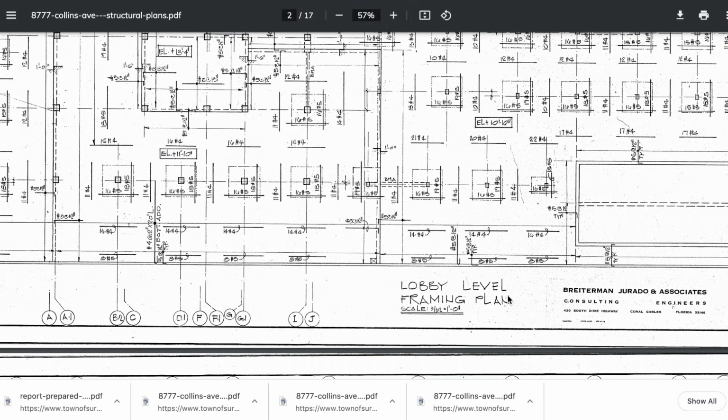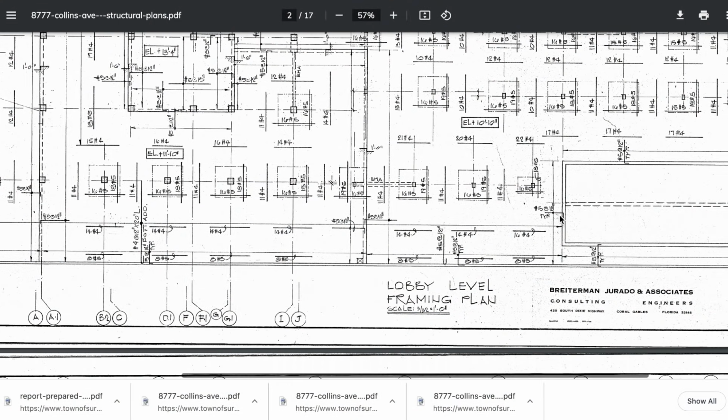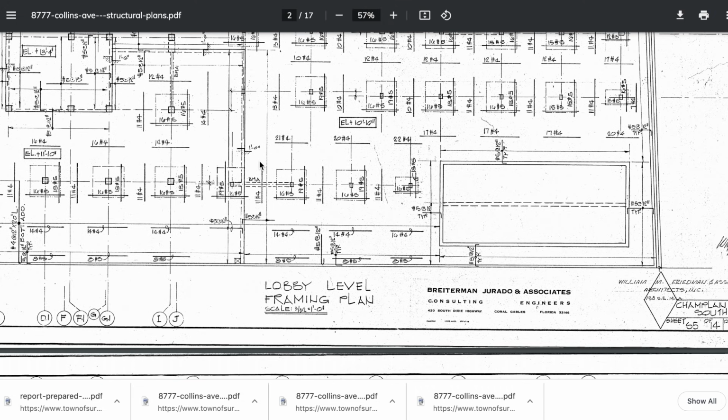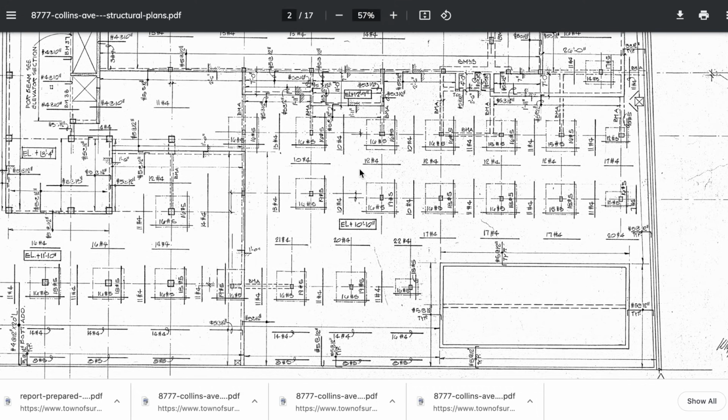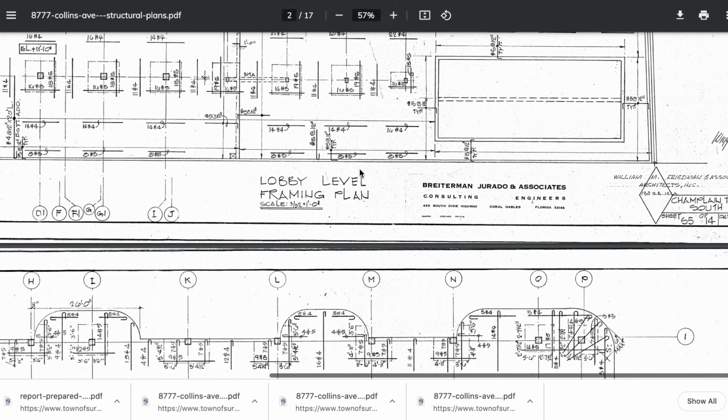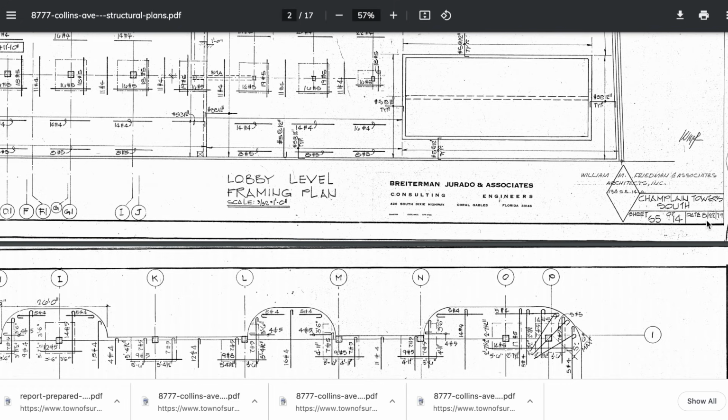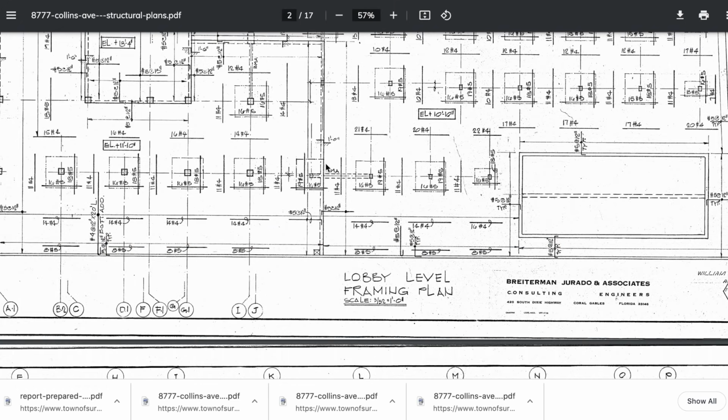But lobby level has the pool. Lobby level has the pool, but we also have the 1 foot elevation change from low to high. Yeah, this is confusing as hell. And these are 822 plans too, right? 822, looking to the far right. Down here, 822. And that's why I said I thought it was an overhang.